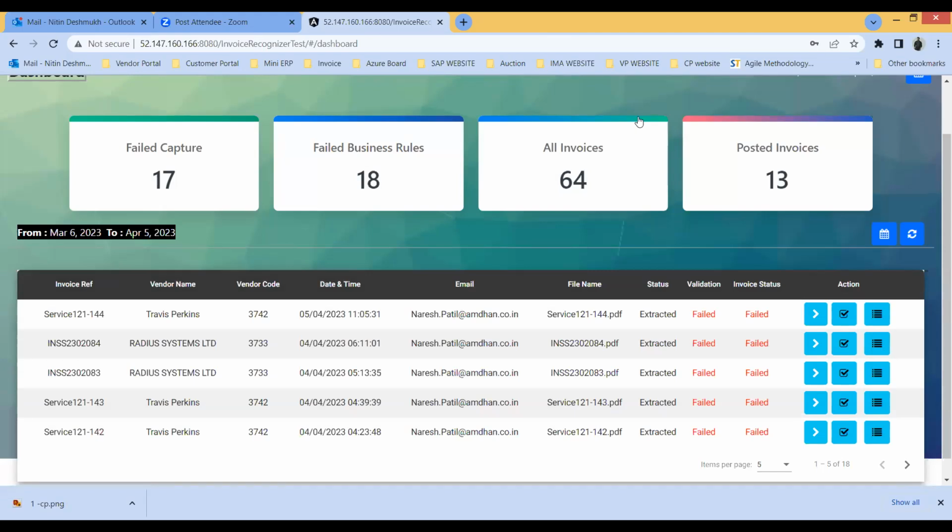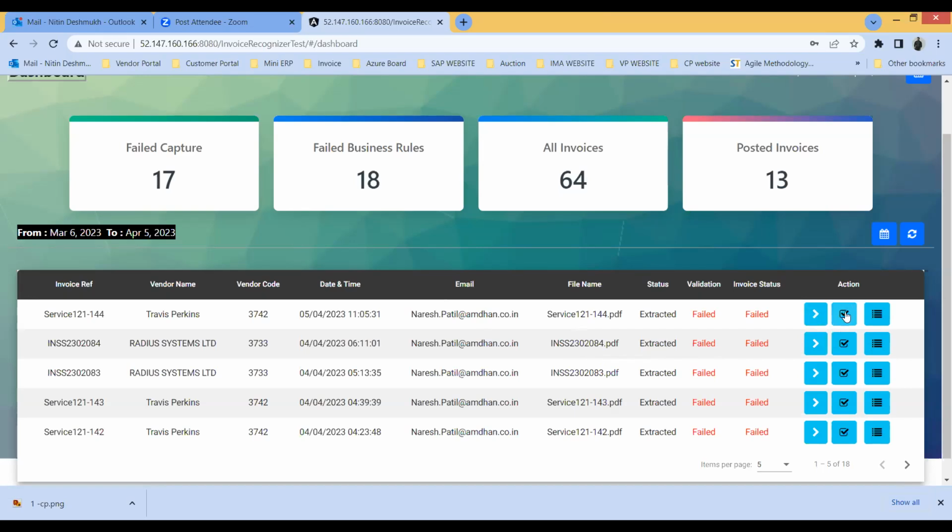Consider we receive the invoice and our application successfully captured all the mandatory information for the validations. If our application failed to validate certain business rules, for example, the supplier entered a wrong rate for the material on that particular invoice and our application failed to validate that rate, then our application will send those records into the failed business rule tile. And as a user, I want to see how many business rules failed.